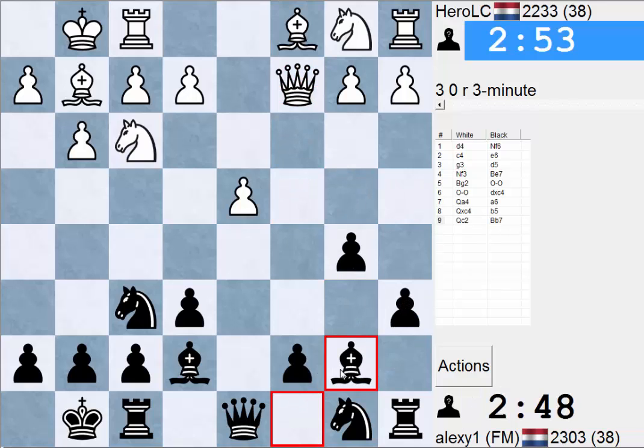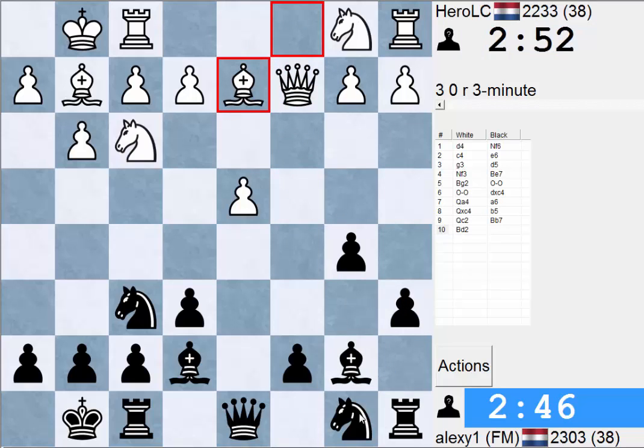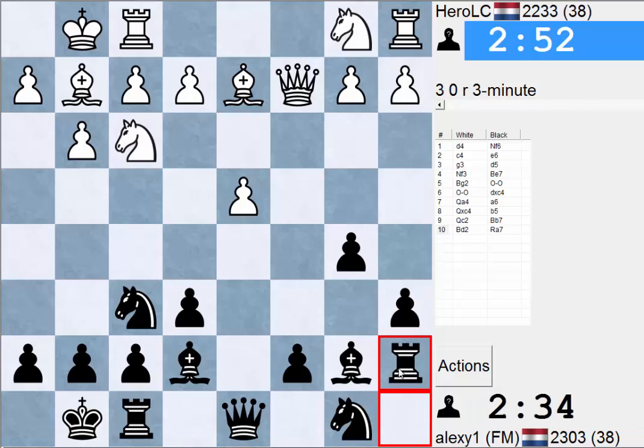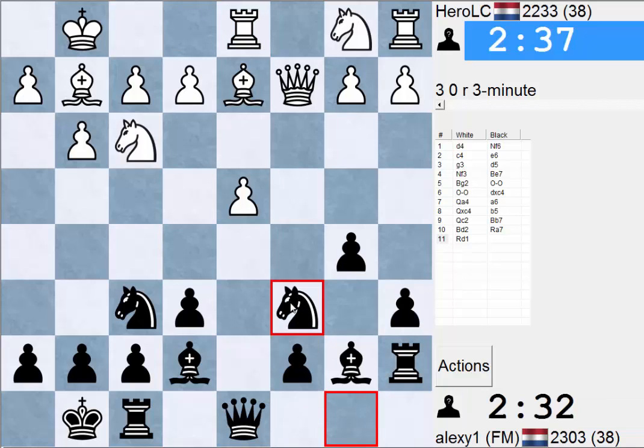But we're playing the Catalan, which I don't usually play. And I have a feeling I did something wrong here. Let me see. There's this line where you play rook a7, but I don't know where. I think it was here. Maybe knight c6 first. Yeah, probably knight c6 first. Well, anyway. Now we just make a new move. Pretty interested to see where I should play rook a7.